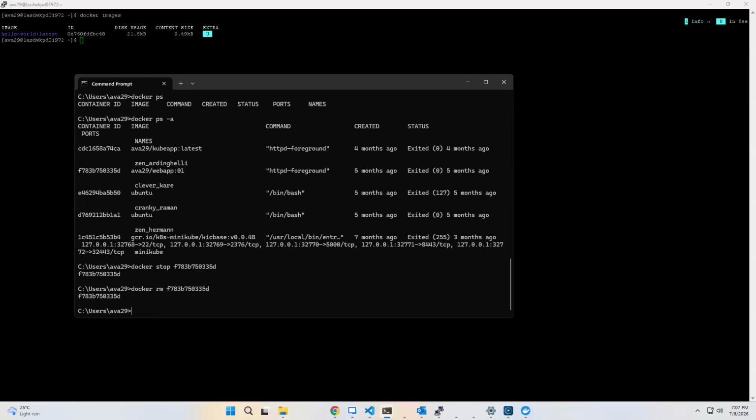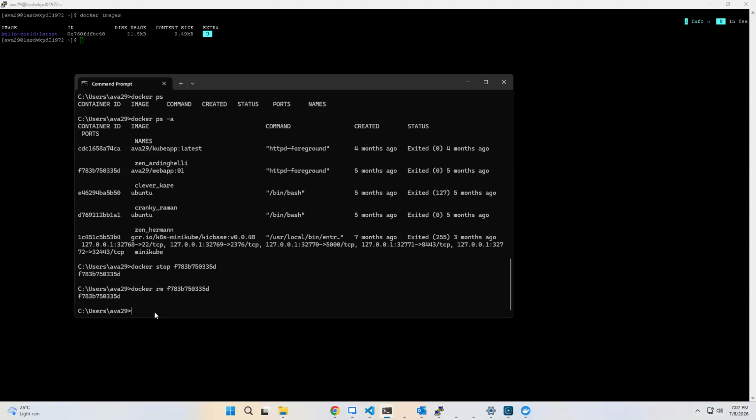In which situation do we remove the containers and the image? See, a single image can have thousands of containers. What does it mean? Every time you run the Docker image, a new container will be running. If you want to run the same one, you can do docker start and the container ID.